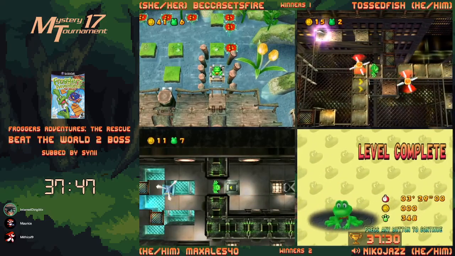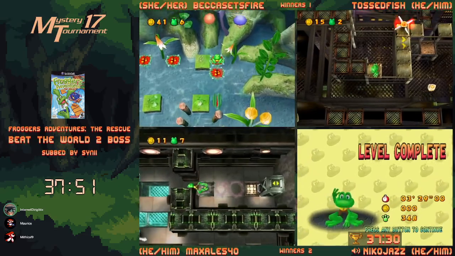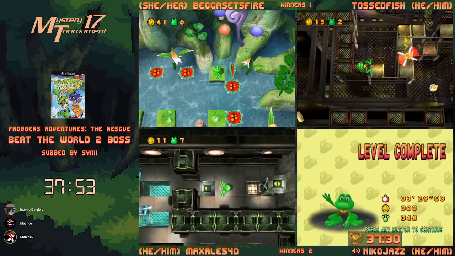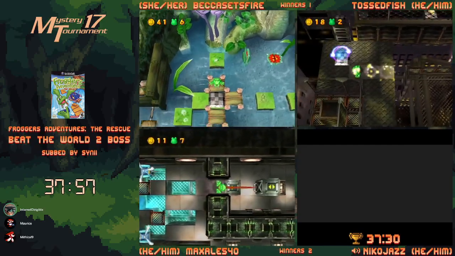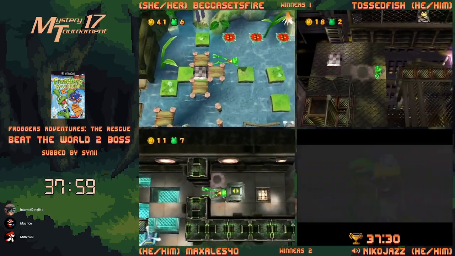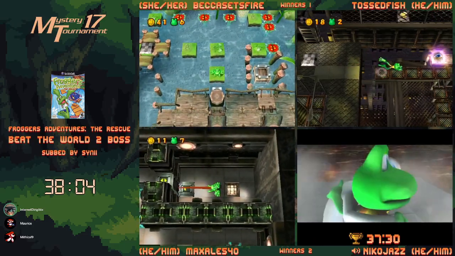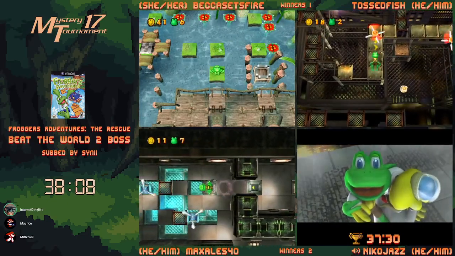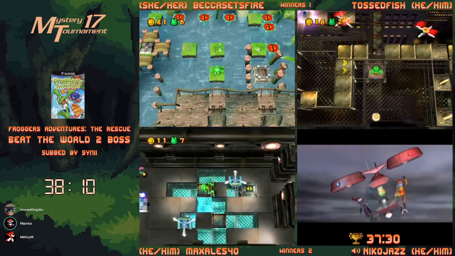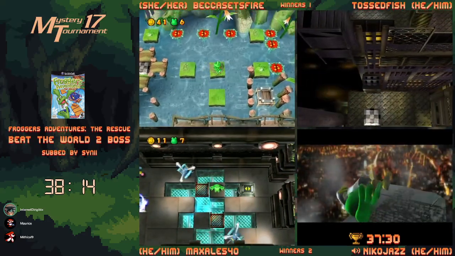NikoJazz says, how do they manage to screw up controls for a Frogger game? Did not like it. Everyone's been fighting the controls in some capacity. I felt like it was pretty good. Yeah, The Paceman advises against using the stick, and I would agree there. When you're doing a tile-based game, you don't want to use an analog stick. I don't ever want to.